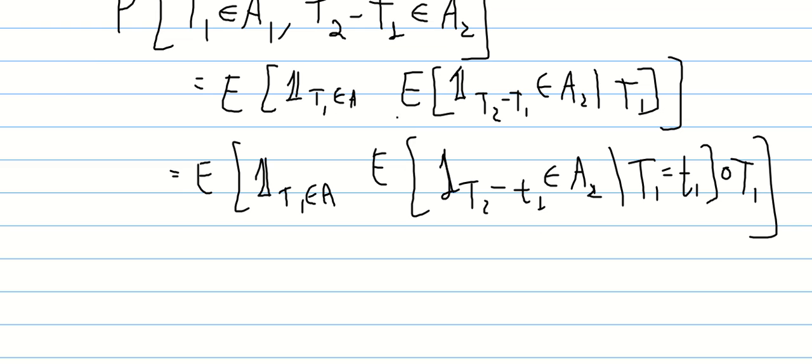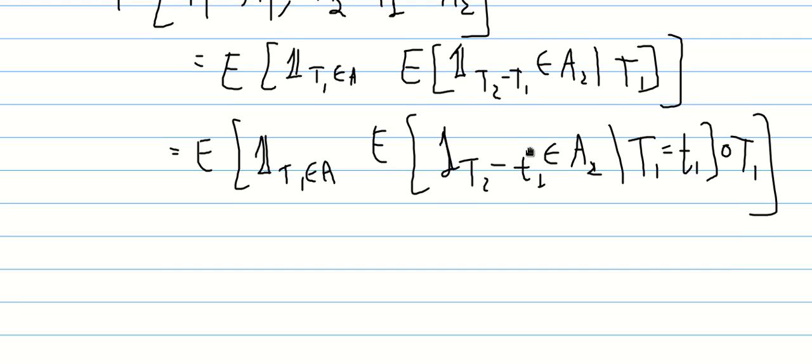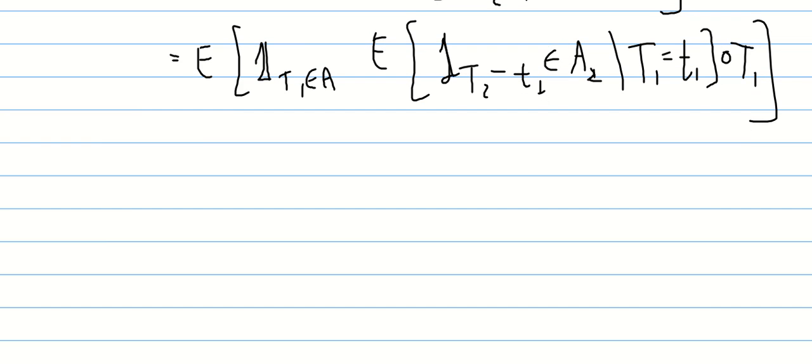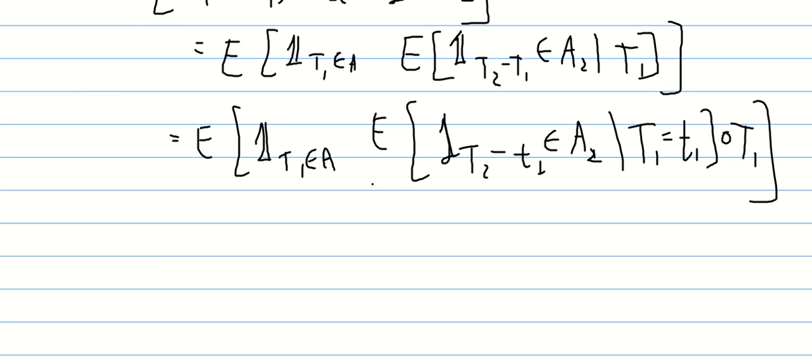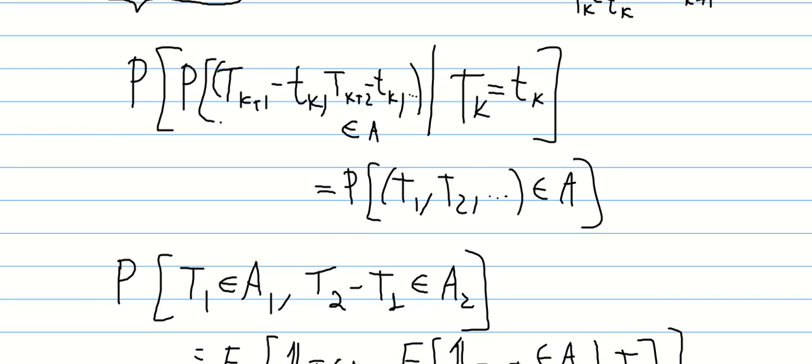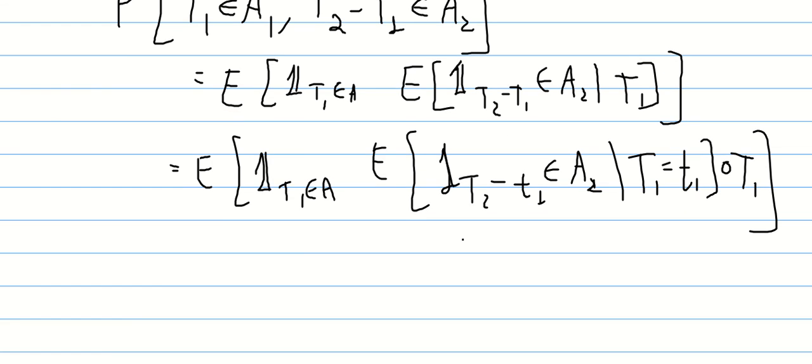What I'm saying is, since this expectation inside is measurable with respect to T1, we can always write it as a function composed with T1, and this function is denoted as such. And the substitution principle says that when you do this, you can replace every occurrence of T1 by the variable that's going to be replaced by uppercase T1. So this is not very complicated. It's part of probability 1, so to speak. And the advantage of writing it like this is that here we have exactly what we wrote here. You see, we know that this has the distribution of T2.